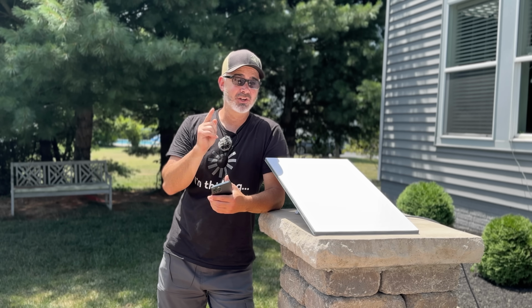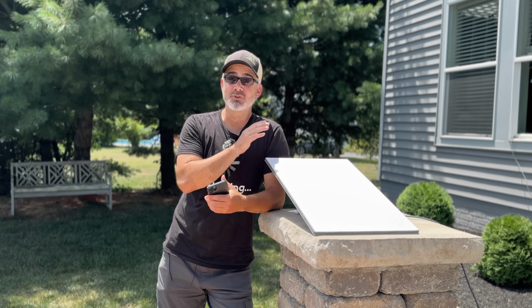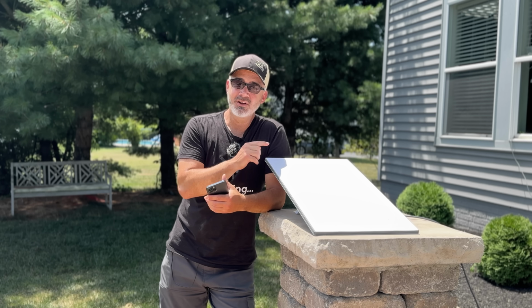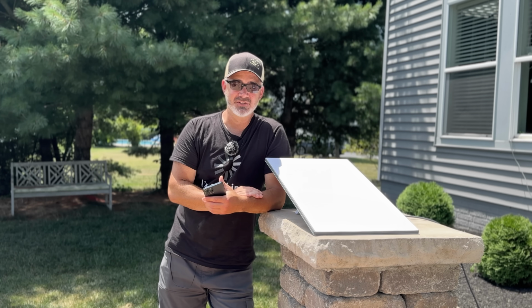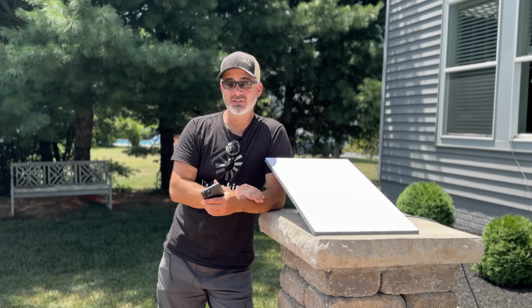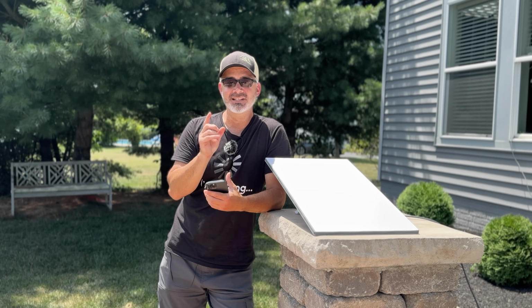Now that's going to be closer to my mesh router node system that I have for Spectrum and farther from the Starlink, but I want to see if this is faster and if it's a stronger signal. That's really important to me. So I'm going to do a speed test really fast. So let's get down there right now.